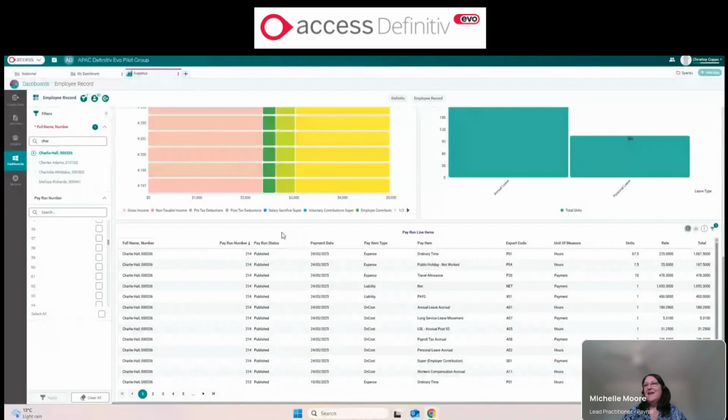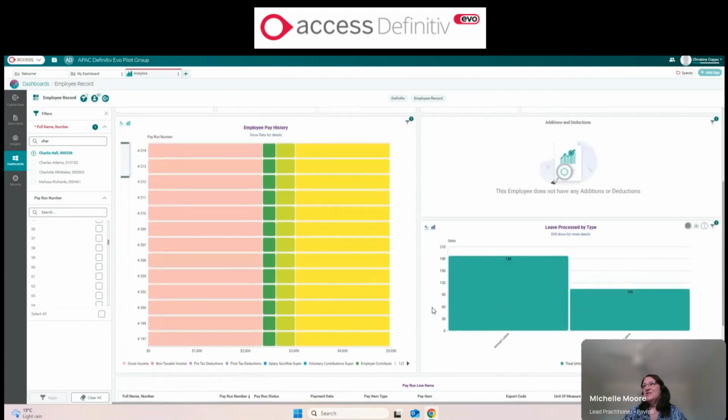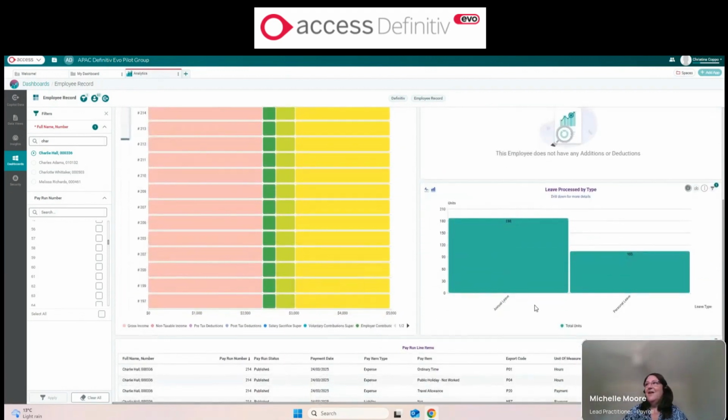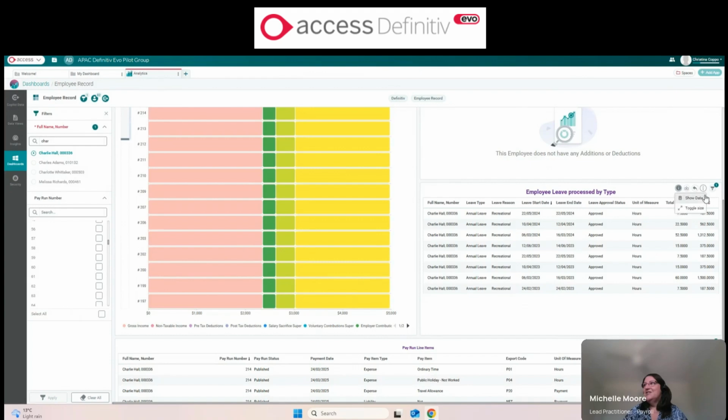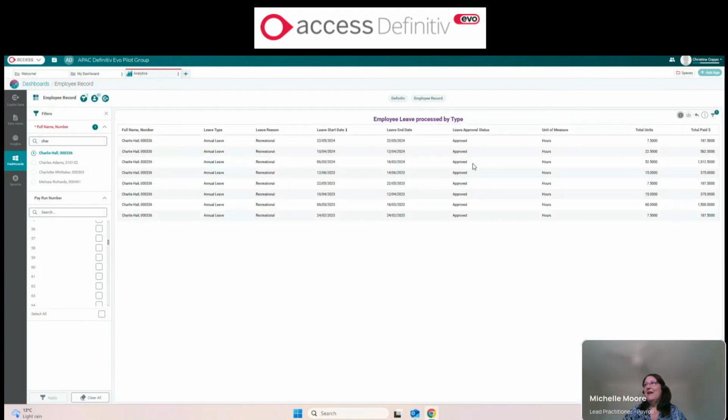The other thing, if Charlie had a question about his pay, he was unsure about something, had he been paid this in the past or something, they can come in here. You can just download this, have a look at his entire pay history in one spreadsheet. Another common question we get asked in payroll all the time is, I don't believe my leave balance is right. I don't think I've taken all that leave. So again, if you want to click on here, you can drill down. We can actually toggle the size. So this is a bit hard to read sometimes when someone's got a lot of information. You can toggle it out and make it full screen.